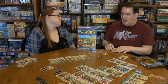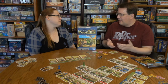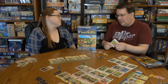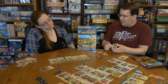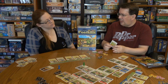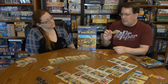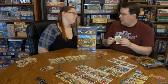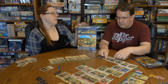So it's like, if they ever add an expansion, this could multiply out and have a Cartesian product of all these different combinations of colors. But I assume they're not making an expansion. Actually, I think there is an expansion for this. I'm not sure what it adds, but I think there is one for this game. It'd be interesting because it's a very strange way of doing the combination instead of doing the individuals.